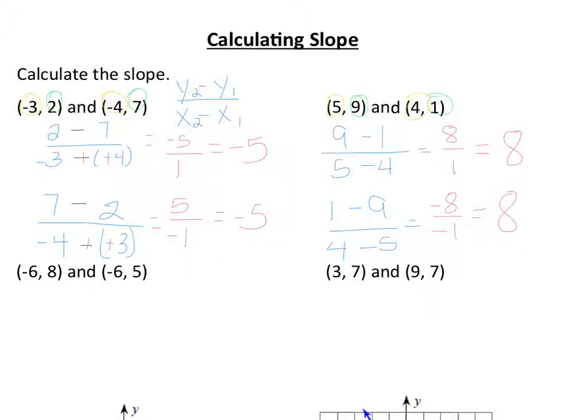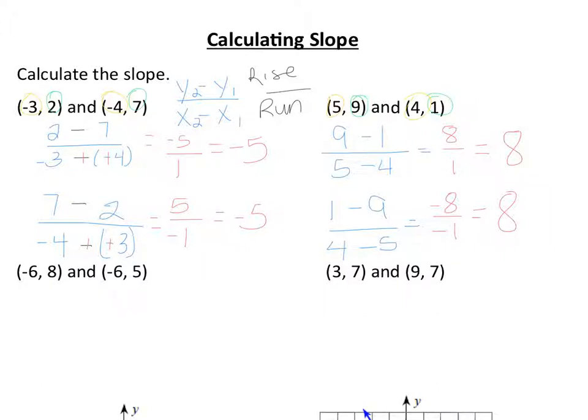But again, the green numbers, those y coordinates, those were first, in both instances, the 1 and the 9. The 5 and the 4 were the x coordinates. I circled them in yellow. Those were the bottom coordinates, because those are the x's. Because remember, we're dealing with rise over run. Since we're talking about how far up or down, that's your y coordinate, because it tells you how far to move up or down. Run is your x coordinate, because it tells you how far to move right or left, but we're thinking primarily right. And then I know that 5, 9 needs to be in either both of those need to be the first numbers, or both of those need to be the second numbers, the numbers we're subtracting.